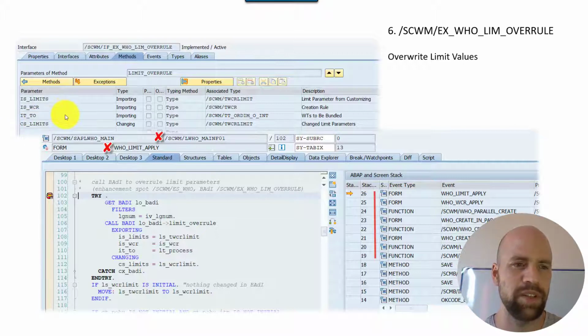I'm not 100% sure. I think we change the standard limits here. We do not do our own stuff. We change the standard limits and write it into this table here.